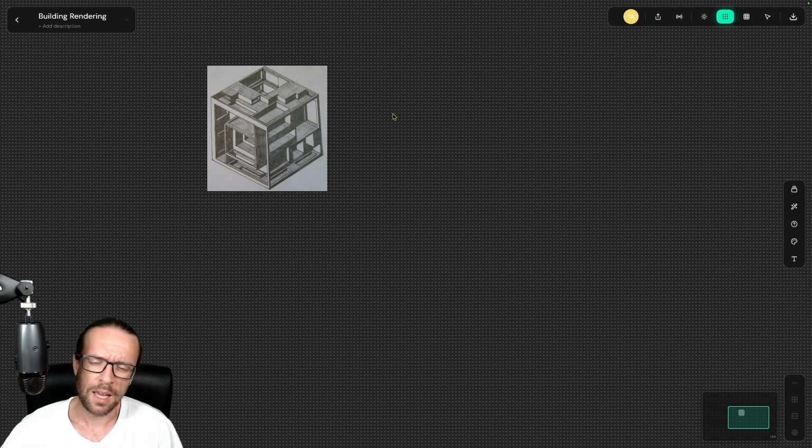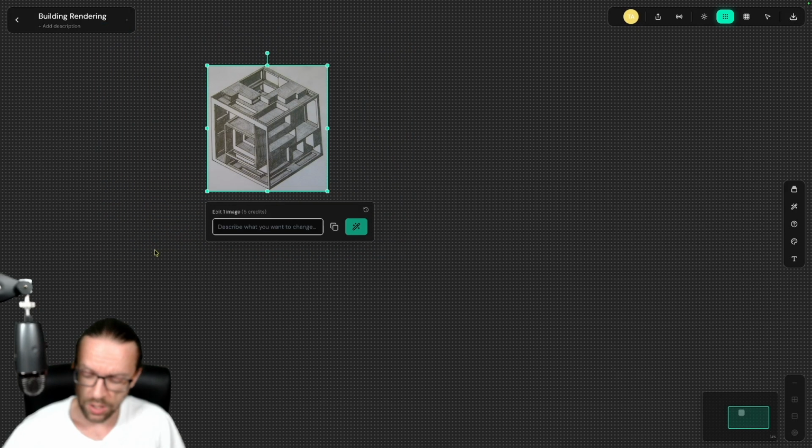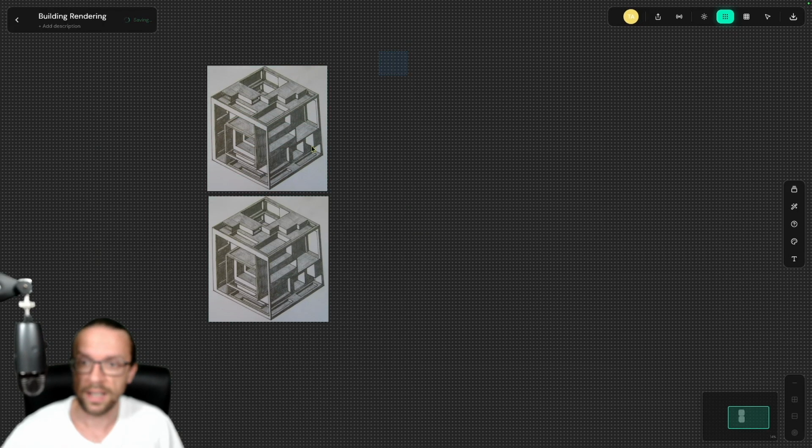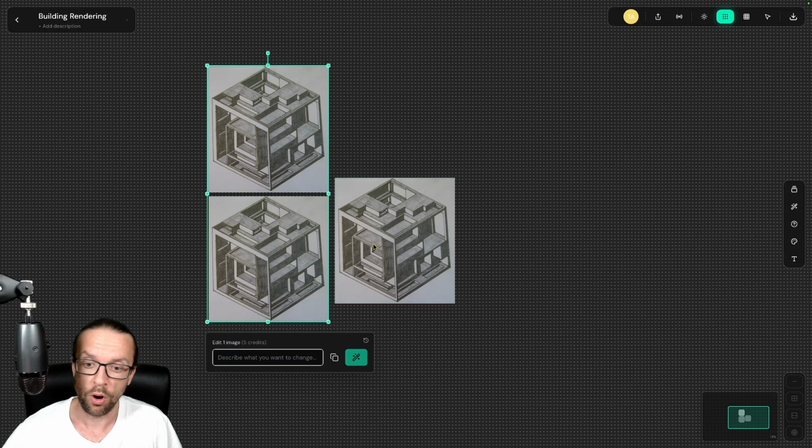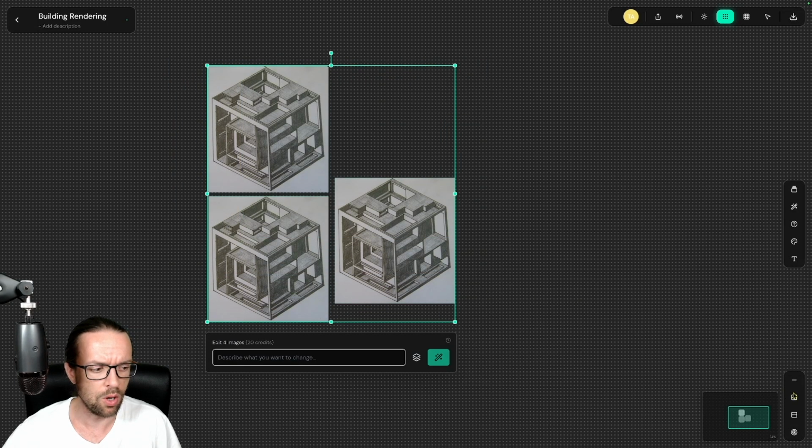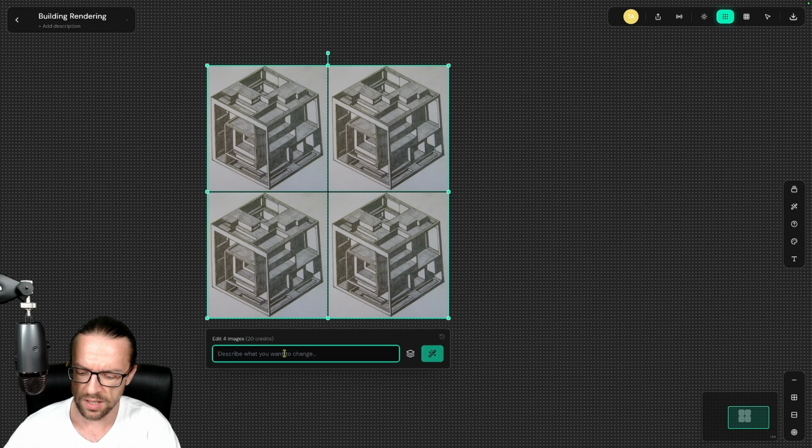Now, capabilities to draw in MuseBoard will come as a non-AI feature, and for now we have to upload the image. But you know what? We can do something in parallel while we create these 2 or 4 renderings. So I would suggest let's mark them all, make a small alignment, and we can say, create a realistic rendering of a white concrete house with glass and plants on the rooftop, for example.